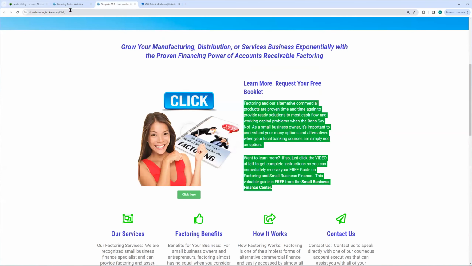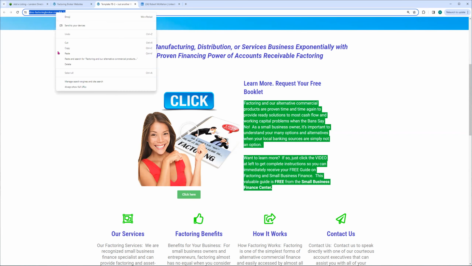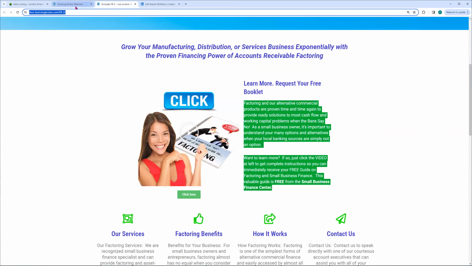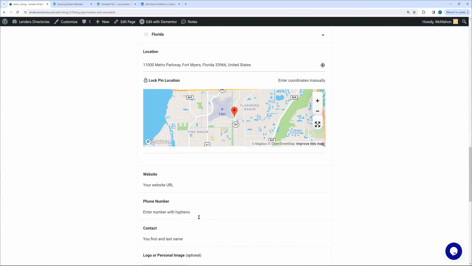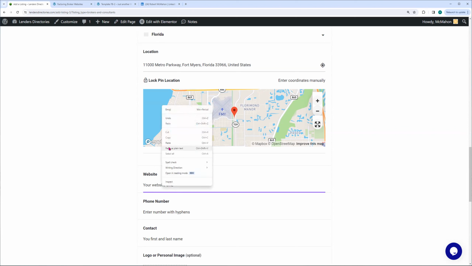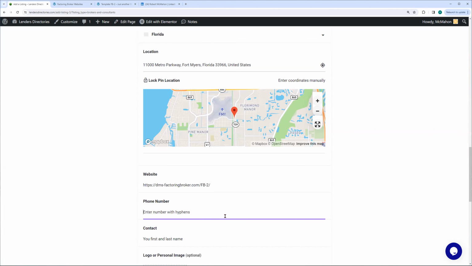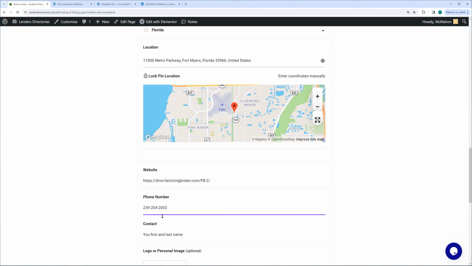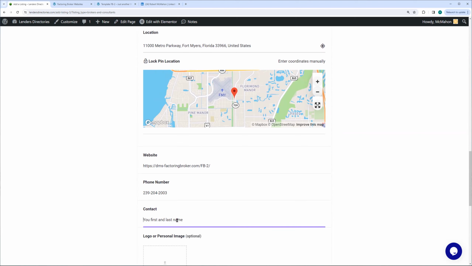This is the website that I'm using. So I'm going to grab that. So that's my website. And then it asked me my phone number. And contact. I am Bob. Bob's Factors.